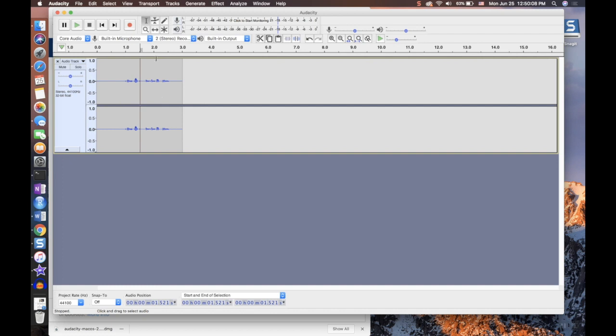Another option is the silence portion. Notice the difference. The cut command removes the selected portion from the audio, while the silence command silences the track.